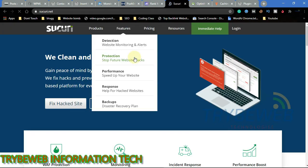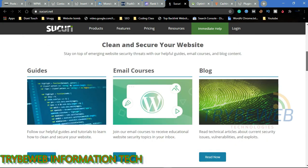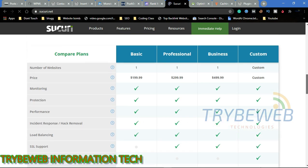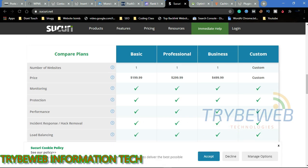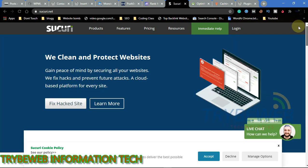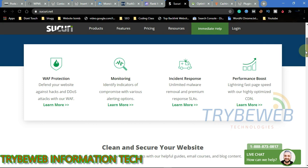If you are an online business owner, your web security should be top of your list. It is difficult to keep tabs on the security of your website while trying to build traffic and sales. Sucuri Security is the best WordPress security plugin for web owners. It works around the clock to protect your website from malware threats, brute force attacks, DDoS attacks, XSS attacks, and other security breaches. It monitors your website even when you are away, and other features include WAF protection, monitoring the web for compromises, alerting the web owner, automatically removing malware, and increasing web page speed using a highly optimized CDN.